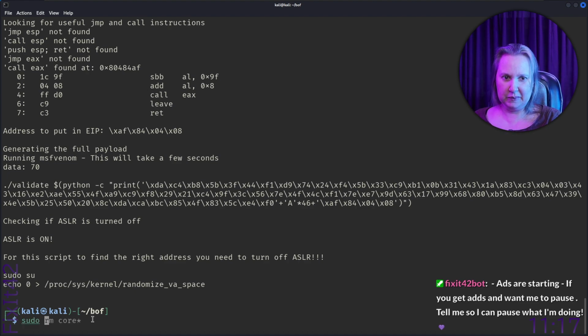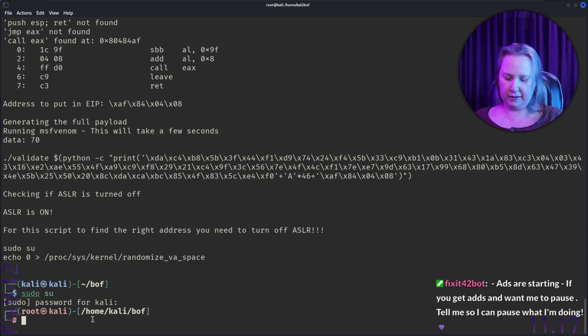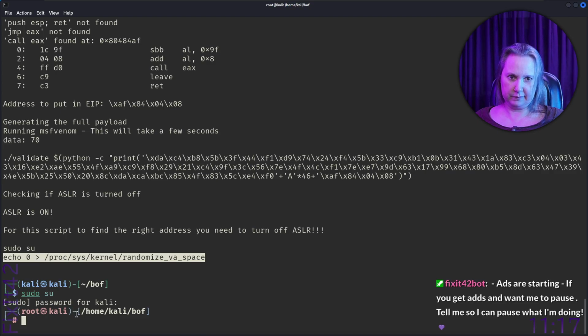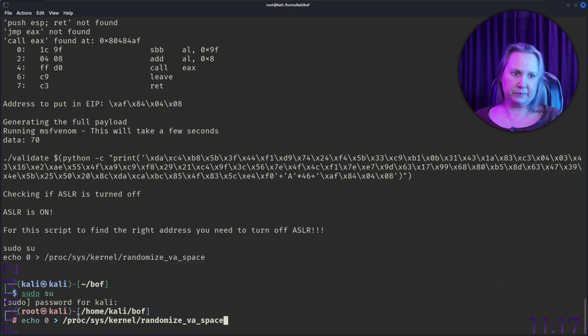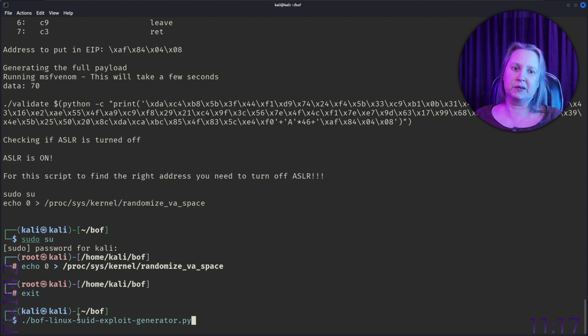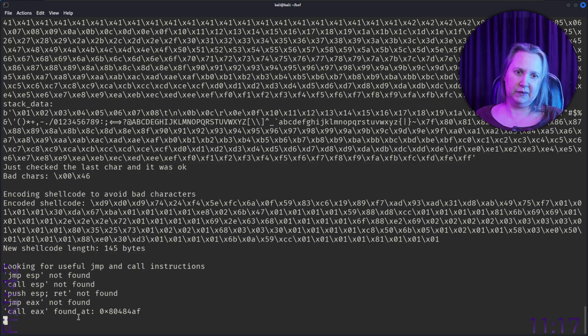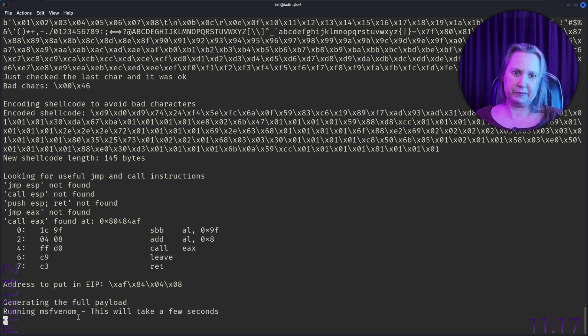So we're going to sudo, and we need this. We can't sudo echo, it doesn't work, you know. And then we're going to copy this line. We're going to run it. And then instead of checking it as normal, we're going to run the script again, and it will check it for us. So, testing both cases.